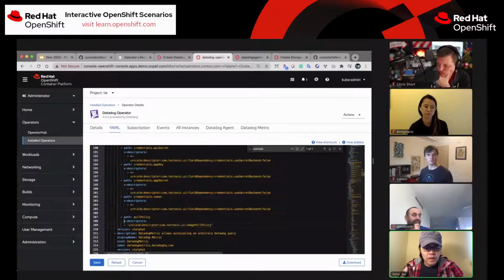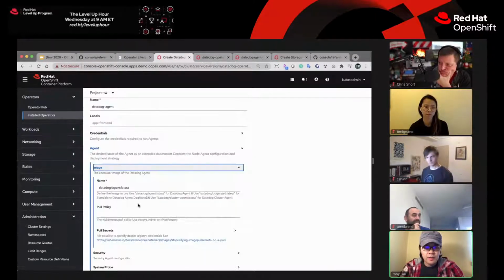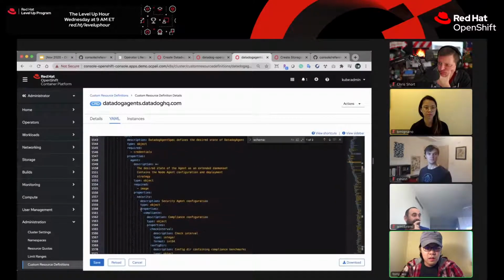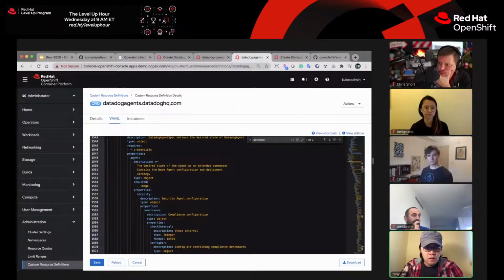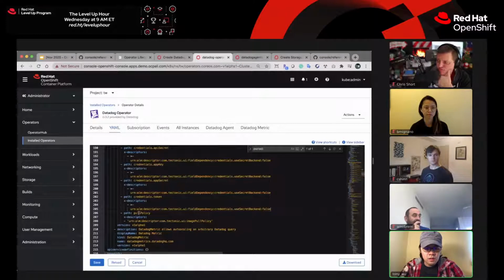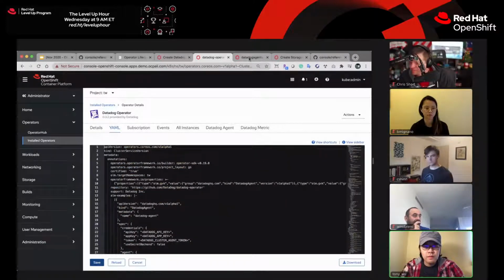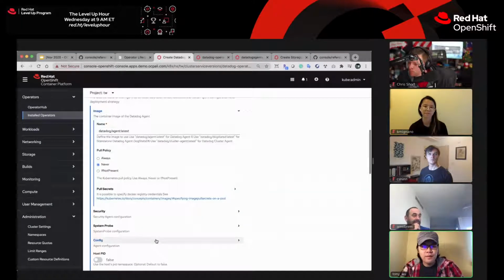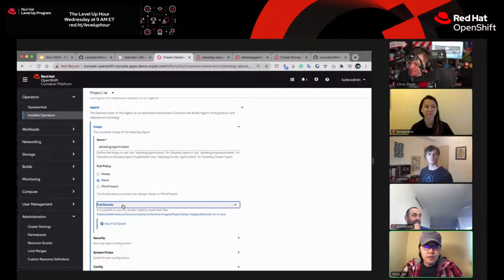So we can basically override that text input box with that widget. So it's agent, and I think it's agent image pool policy. I'll make this right. So now it's been replaced with this widget. So the user can easily just toggle the option, and they don't need to manually type in always, never, or if not present. And the last one I wanted to show here is the image pool secret.